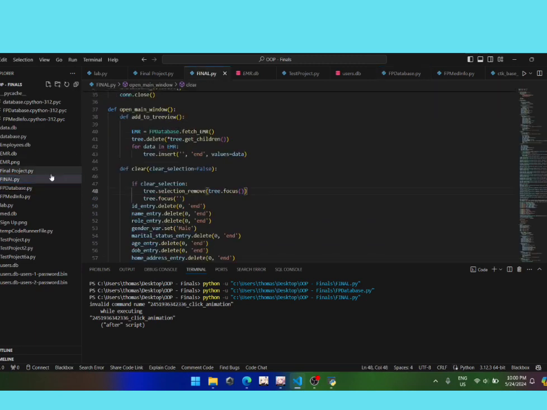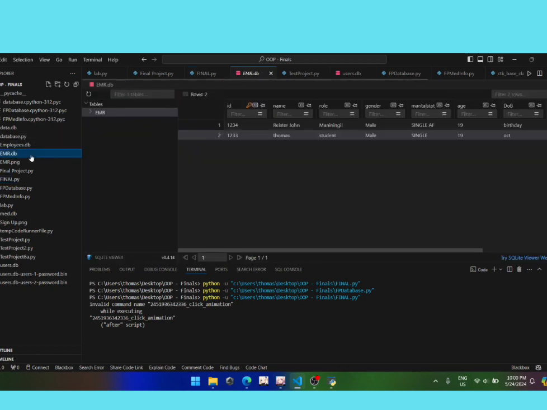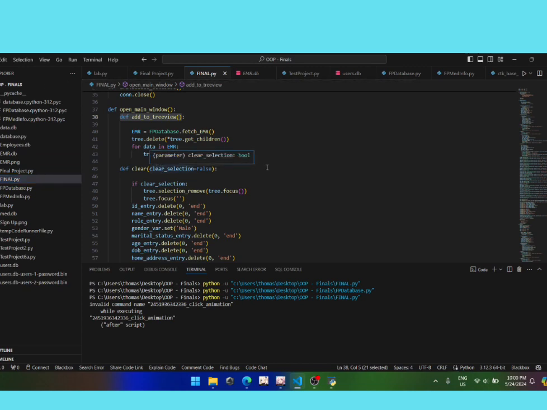So let's go on into the code that we have here. As explained earlier, we have the add preview function, which adds the data into the preview or displays the data into the preview. Or it adds the data from the table and presents it into the preview.